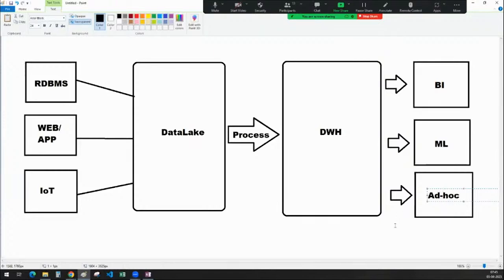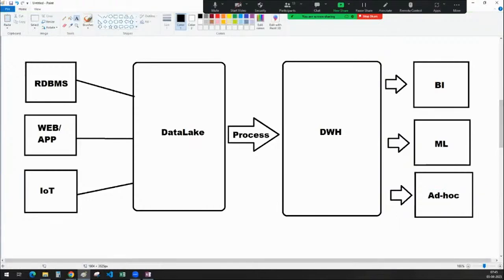So this is how it will be, guys. This is the typical architecture of a data world. In data engineering, at a high level, if you want to understand, this is what we do, guys. We will be working on an ingestion process. Here is a source, guys. You can think of this as a source.